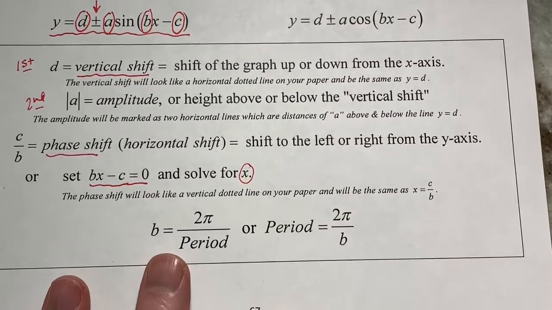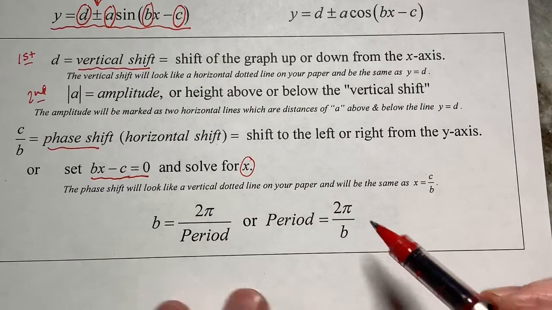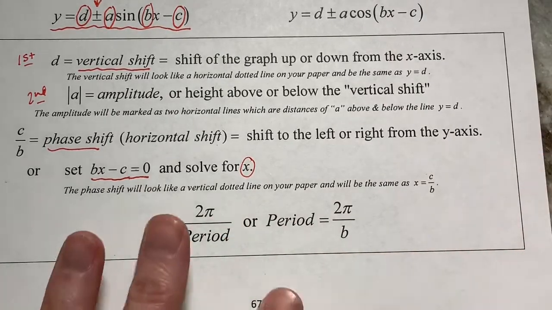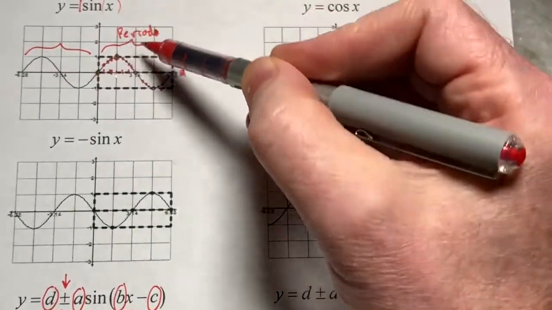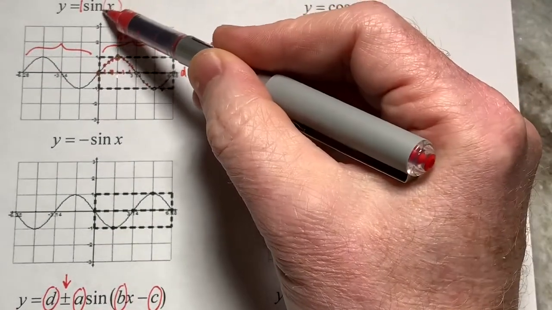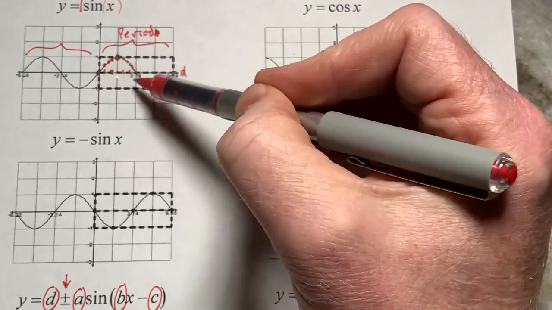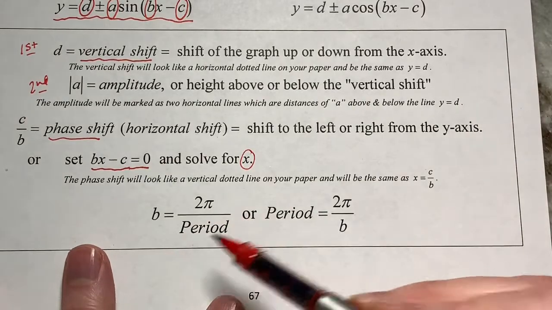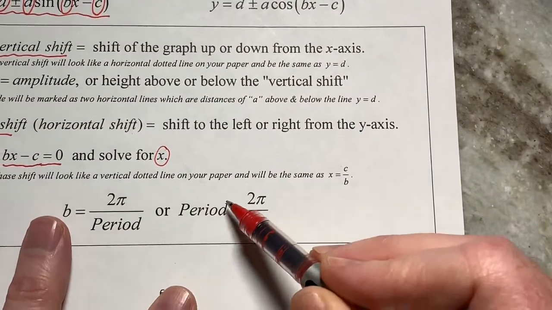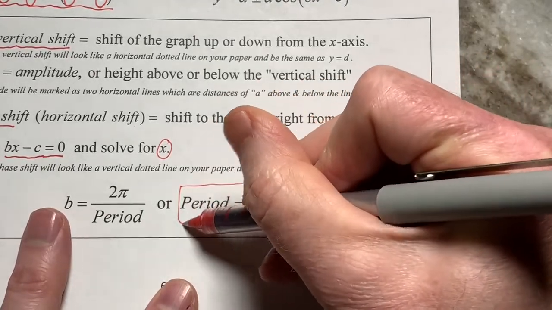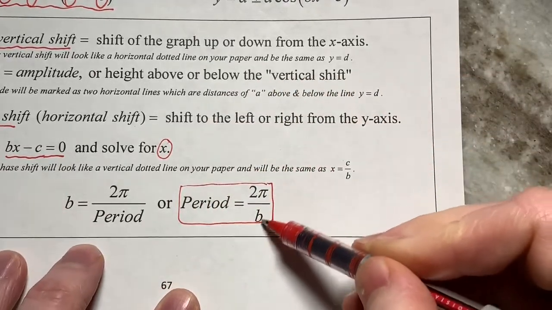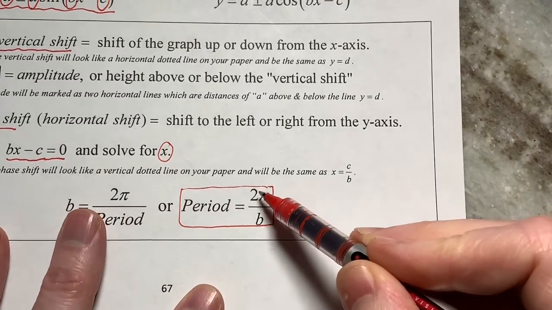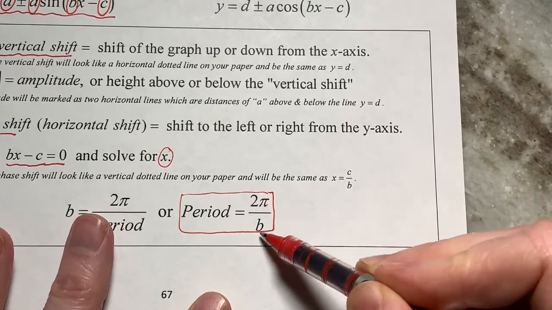The way to do the period, literally for sine and cosine, you always take 2 pi, because 2 pi is the normal length of a very plain cycle like this sine curve. But sometimes there's going to be a number with that x, and the number with the x changes the length of the period. So to find the length of the period, I'm going to take 2 pi and put it over the b value. So 2 pi over b. We're going to actually use this later in a couple of days. So if the b value is 3, that tells me that my period has a length of 2/3 of a pi.